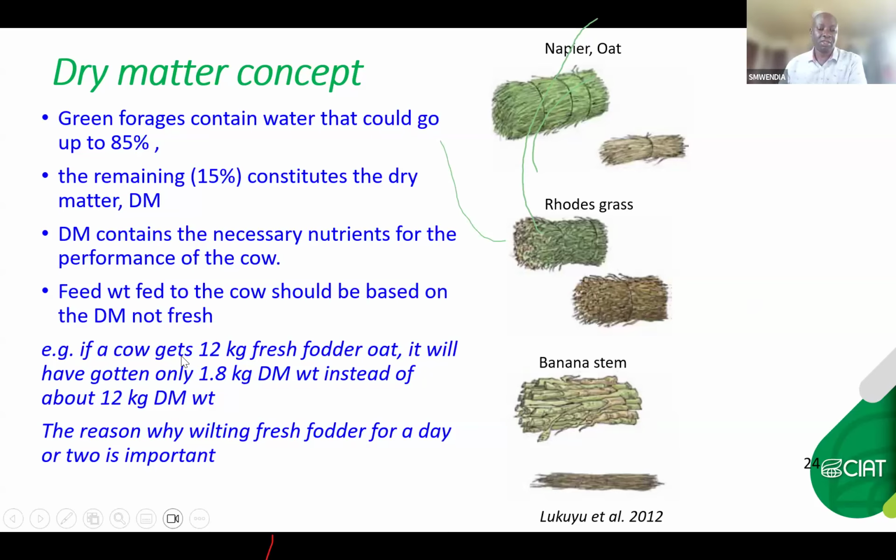And I think this really needs to be amplified very nicely, especially for the farmers, so that they don't keep getting confused, assuming that if your cow is, say, 400 kilos, and as long as it gets 12 kilograms of dry matter, that is it. It may get 12 kilograms of dry matter per day, but inside the dry matter, if it doesn't have those two key nutrients, metabolizable energy and crude protein, then you don't expect nice performance from that particular animal.